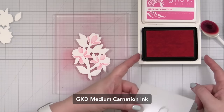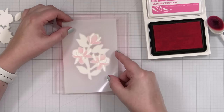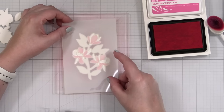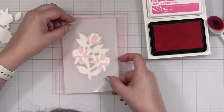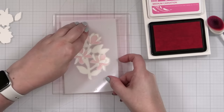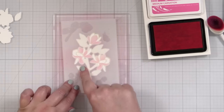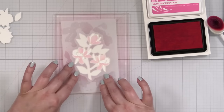Okay, moving on. I've already got medium carnation and we're gonna come in here now and fill in this part of the flower. So you can see again, all you have to do is make sure that stencil is framed out on your die cut. Sometimes it's easier for me to stand up and look, but today I'm just gonna keep my big old noggin out of the way. And I think that looks great. That's what's so great, is you've got that see-through aspect, right? So you know you're gonna be nicely lined up.